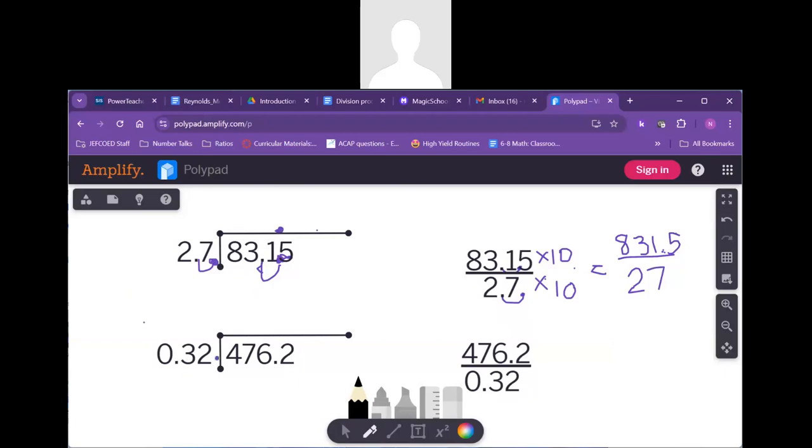Okay, so what do we do down here? Well, I've written it like a fraction over here so you can see what's happening. This time, how would we get rid of the decimal? I want to make this number 32, so I don't have a decimal in it at all. Well, you can maybe think, how many place values are we moving it? Times 10 times 10. Well, what is 10 times 10? 100. So what we really did was we multiplied it by 100, right? And if we do that in the denominator, we have to do it in the numerator.